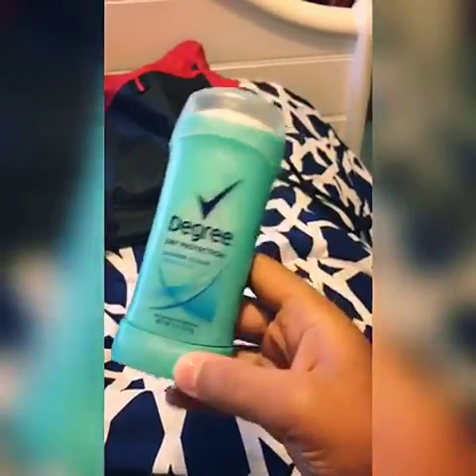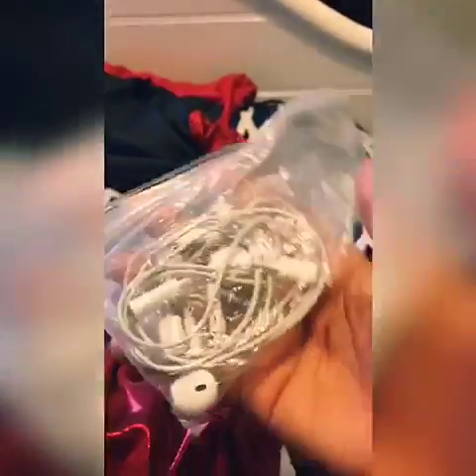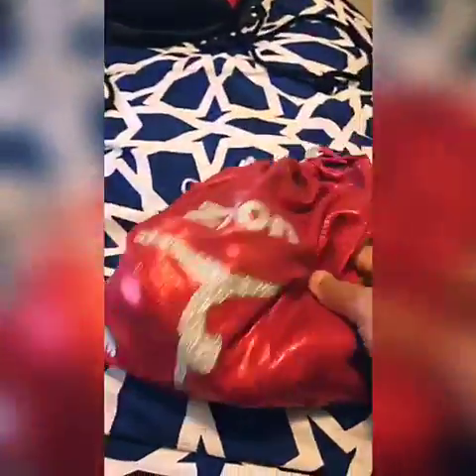Next I'm going to be adding my deodorant — this is my Degree deodorant, I use this a lot. I'm also adding my sports bags, which help so my other glasses don't fall off my face when I'm tumbling. Now I add some headphones so I can listen to music on the way to gymnastics. I also pack my new grip bag, which helps me carry my grips anywhere I go for meets and stuff.